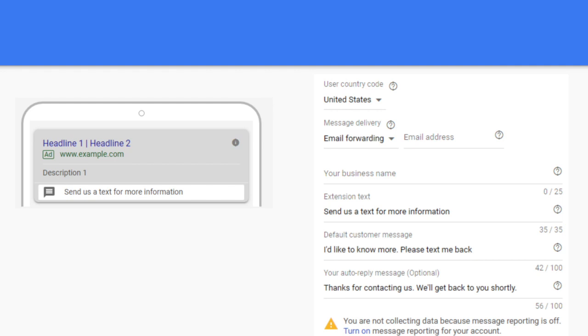Now we've covered the three most important extensions, and we're going to move to less important but still very cool things. If you sell something online and you want people to actually leave their SMSs or their emails right on the Google Ads page, you can add a text extension. I can tell you honestly, I have never done a single text extension in my life, but I really suggest you try it if your business is medium or small and you have quite a limited location to play around with. Do not launch this extension on the whole United States, but if you're located somewhere close to a city that has less than a million people, you should try it.